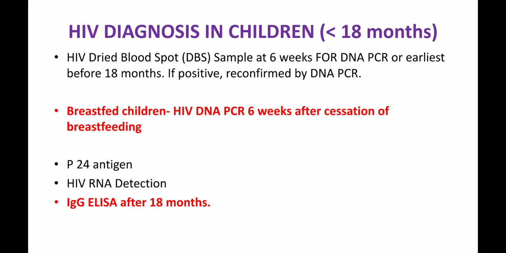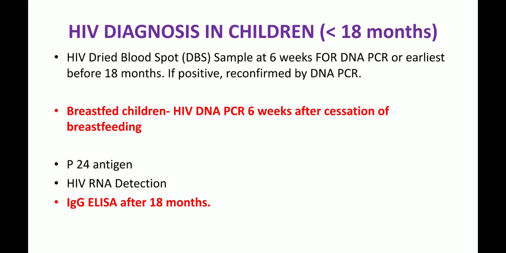Okay, now we come to the other important component, diagnosing pediatric HIV infections. The hindrance is that routine screening methods detect IgG antibodies, and the problem is you cannot be sure whether they are coming from the mother or from the baby. So they cannot be used for diagnosing pediatric HIV infections. As all maternal antibodies disappear by 18 months, IgG assays can be performed after 18 months of birth. So DNA PCR is the most recommended method.